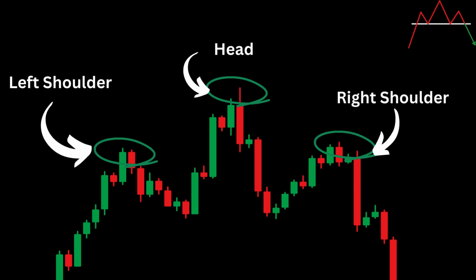left shoulder. To identify a head and shoulders pattern, look for the following characteristics. An uptrend precedes the pattern. The left shoulder forms, followed by a retracement. Pullback. The head forms, reaching a higher high. Another retracement occurs after the head. The right shoulder forms, failing to reach the height of the head. A neckline connects the lows of the troughs during the retracements.